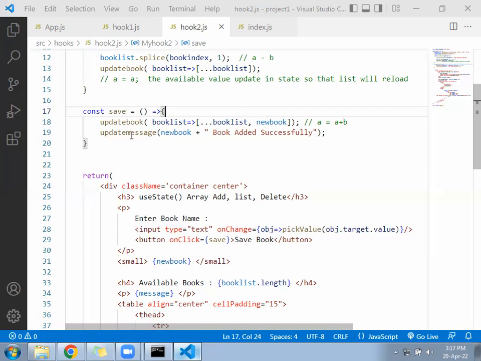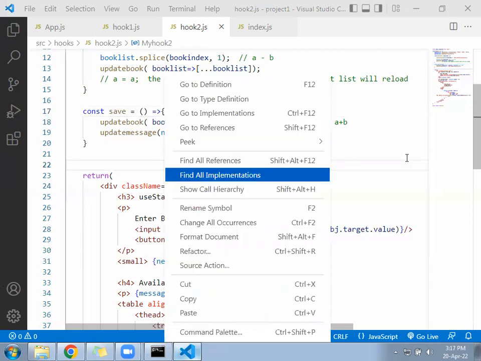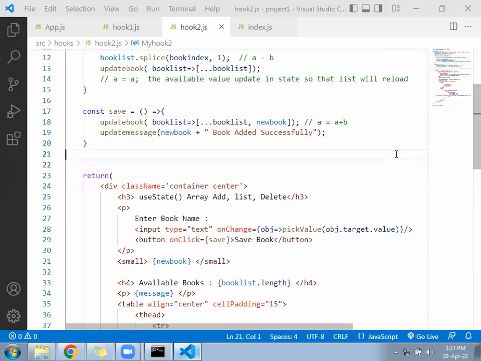Index has the problem. Go to the code. The delete function you wrote: book index, book list, book index. Below you have written book list here, but it should be book index. Change it to book index.